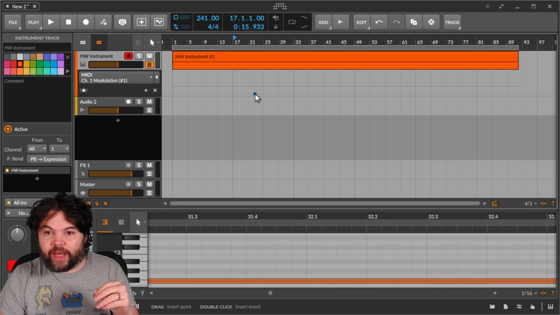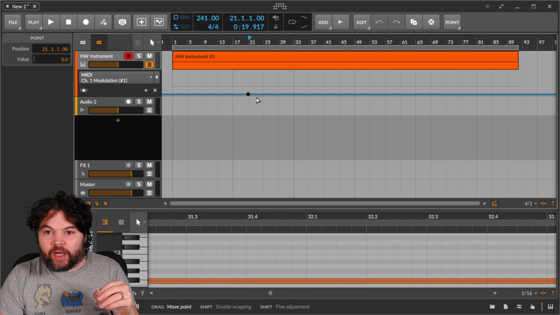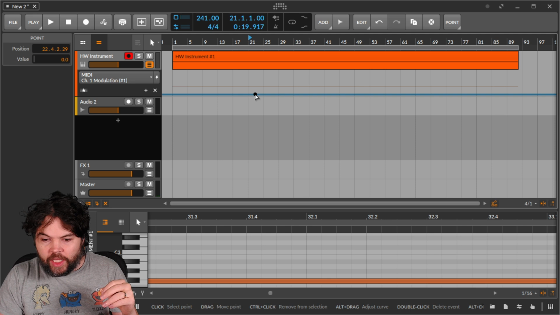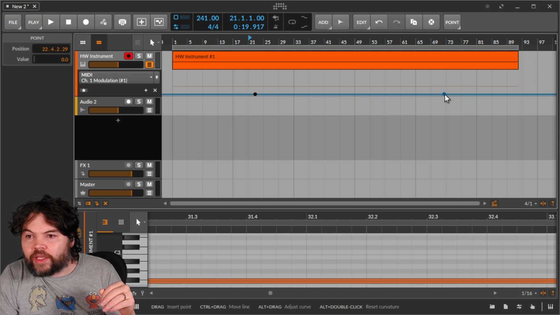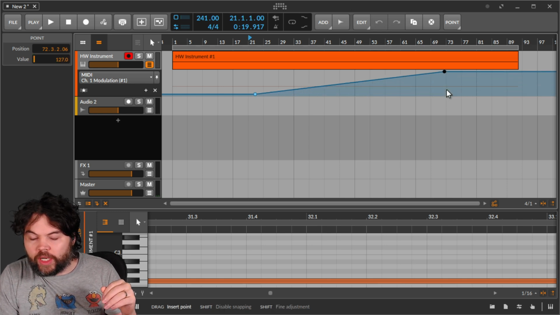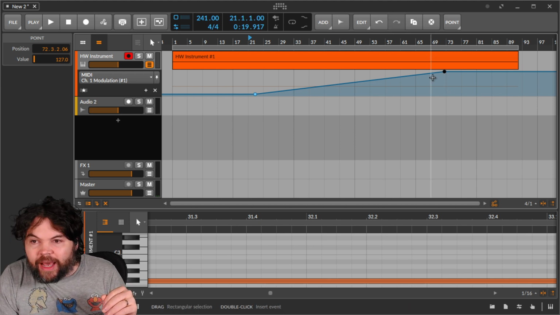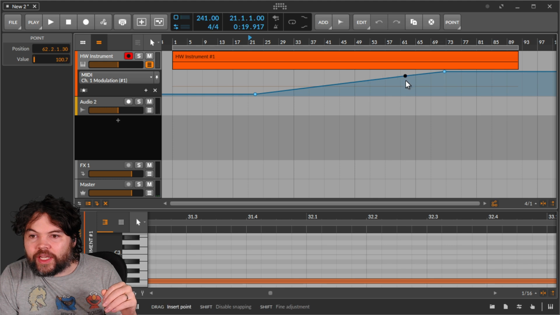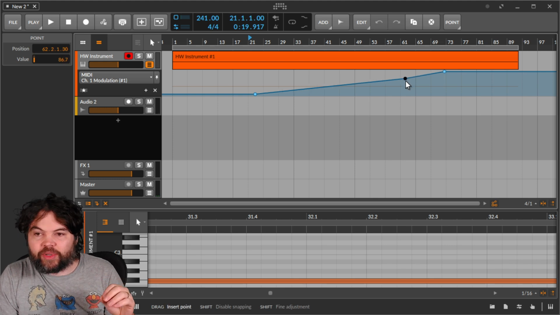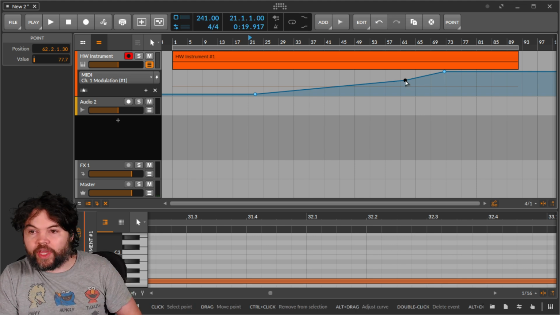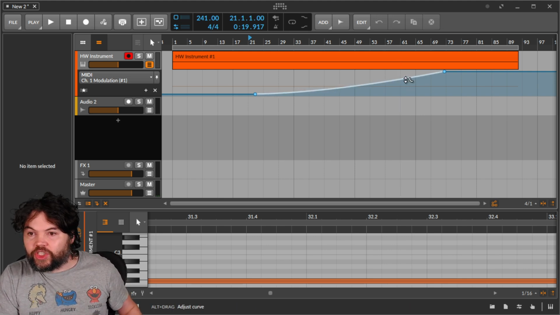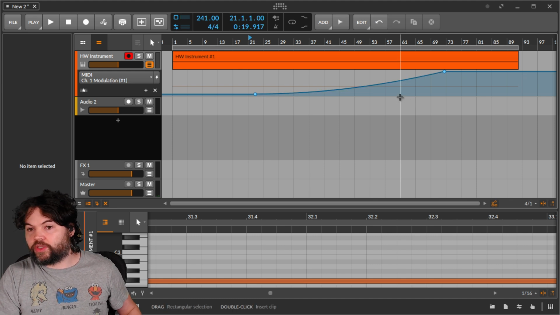So first thing at about bar 23, this wants to be 0. And then at bar 73, this wants to be 100%. And at about bar 62, let's say that's here, this wants to be 60%, which corresponds in CC terms to about 75. So what I can do is I can put that control point there. Alternatively, I can just pull the curve down, which makes more sense to me.